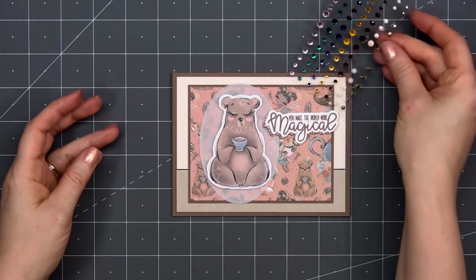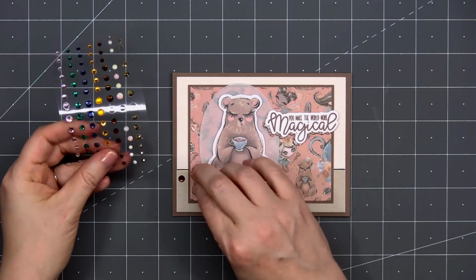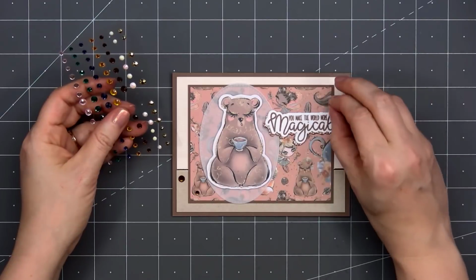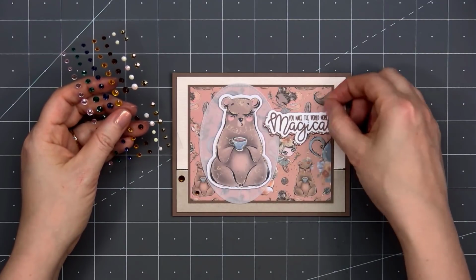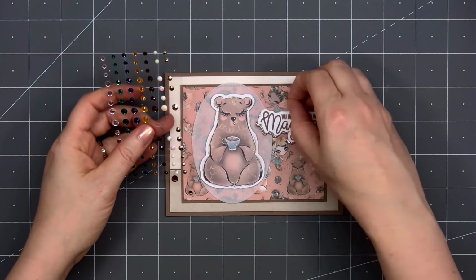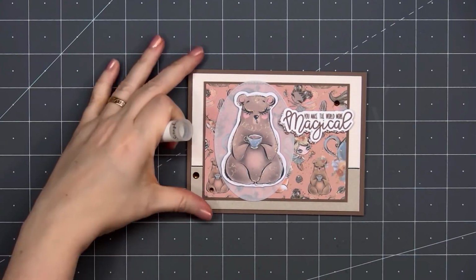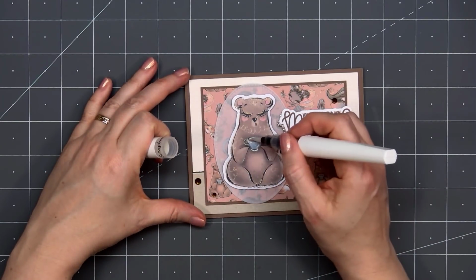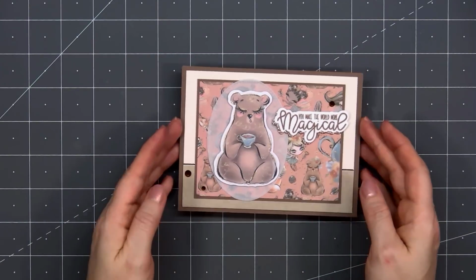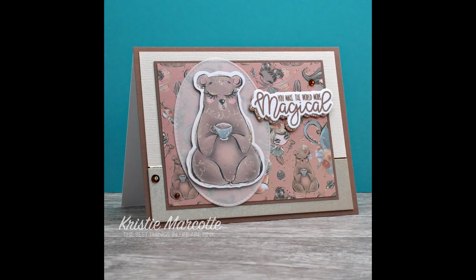Then to finish off the card, I'll add some of the gem stickers, this time in the brown color. I'll put one above the sentiment and two in the lower left-hand corner. And since I'm having so much fun using the glitter brush, decided the bear needed a little bit of sparkle. So I'm adding it just to the cheeks and also the little drink that the bear is holding. So I don't know, it's either hot cocoa, tea, or coffee maybe. And there is my finished card. This is another favorite of mine.